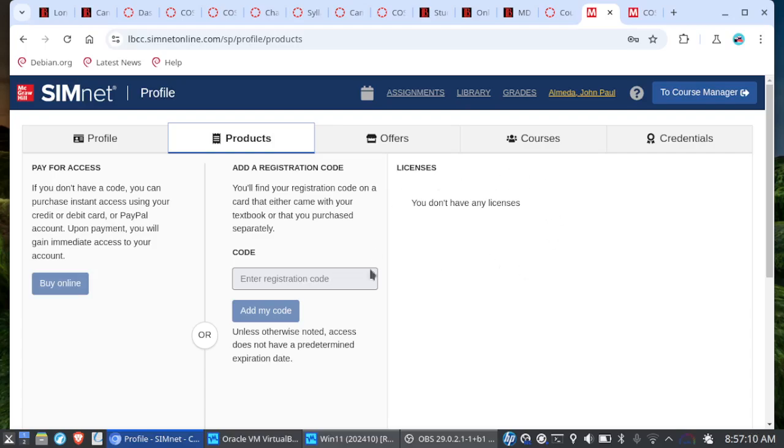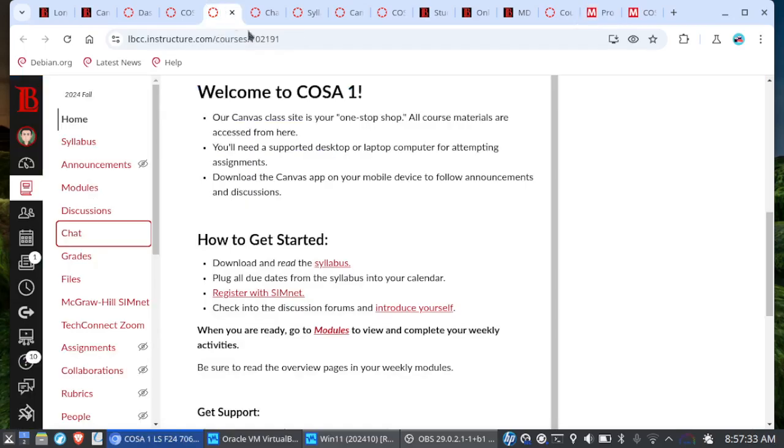And then the third option that you don't see here is to get courtesy access for 14 days. And that gives you enough time to get through the first 2 weeks of the course. So if you can't purchase access to SimNet right away, you can get 14 days of courtesy access. But by the end of the second week, I will expect that you will have purchased access to SimNet. And again, face-to-face folks, we will be going over this together in class on Monday morning, October 21st.